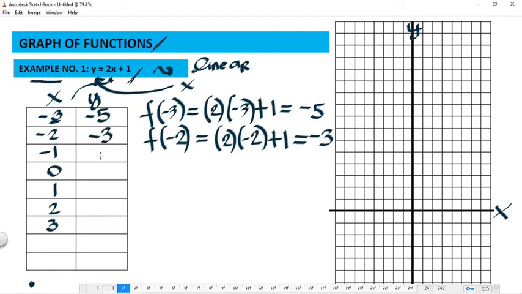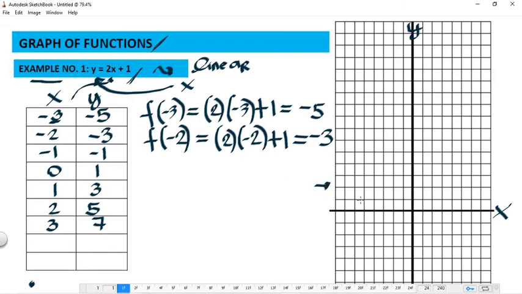Okay, I will immediately write down this answer. Please do it on your own for the computation for y to test if these values that I am going to write are correct. So if x is -1, y is -1 as well. X is 0, y is +1. X is +1, y is +3. X is +2, y is +5. And finally, x is +3, y is +7. Then, we are going to plot these points to our graph.